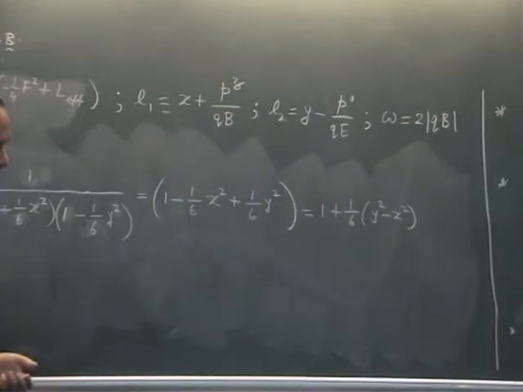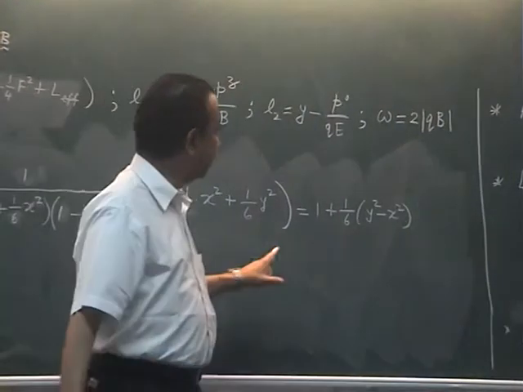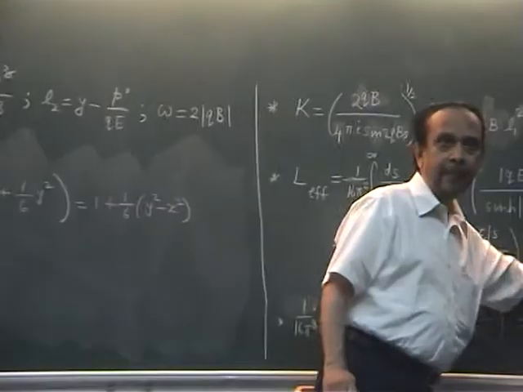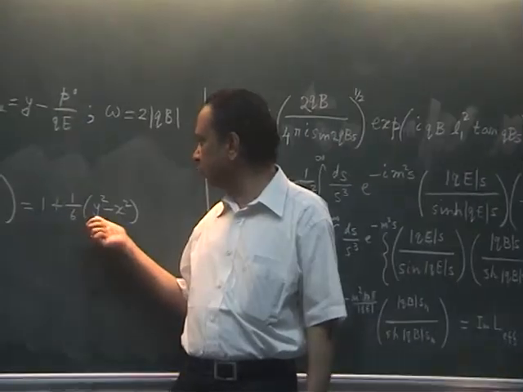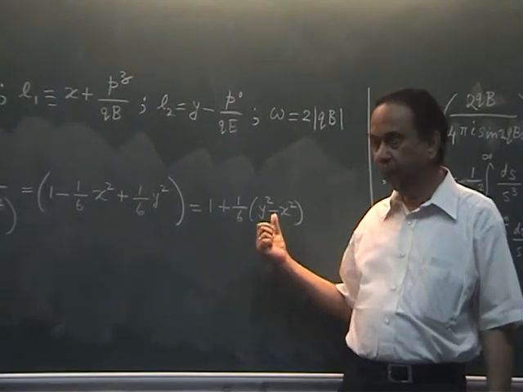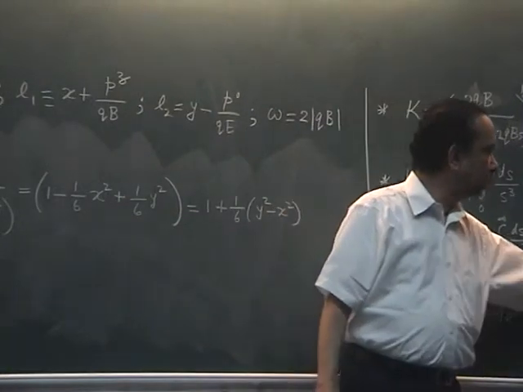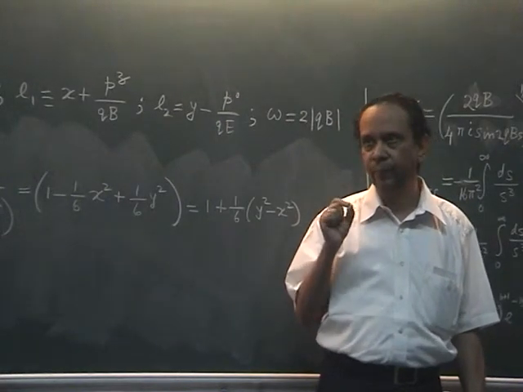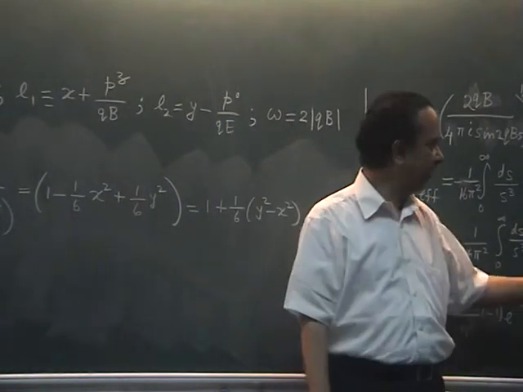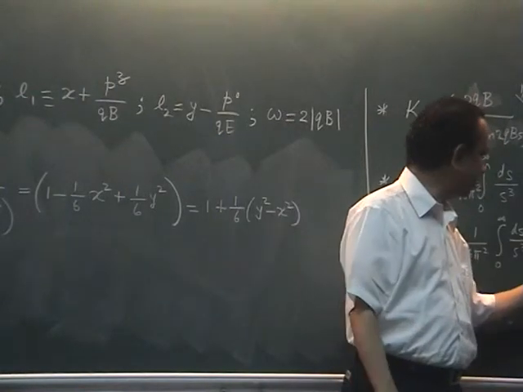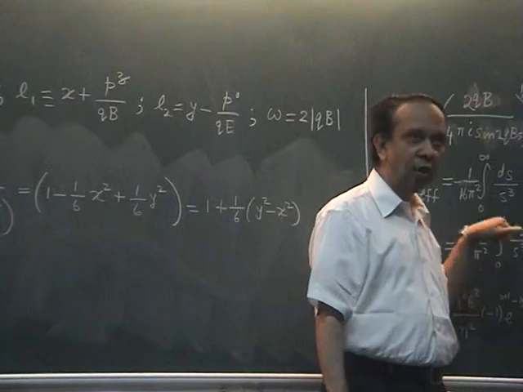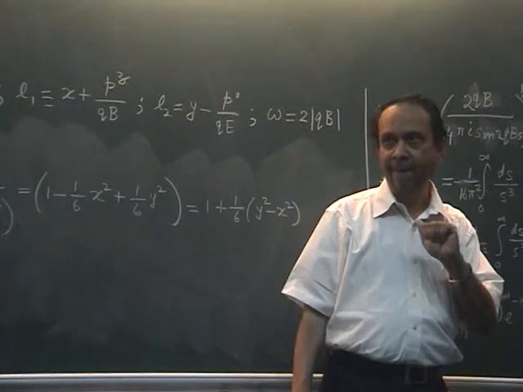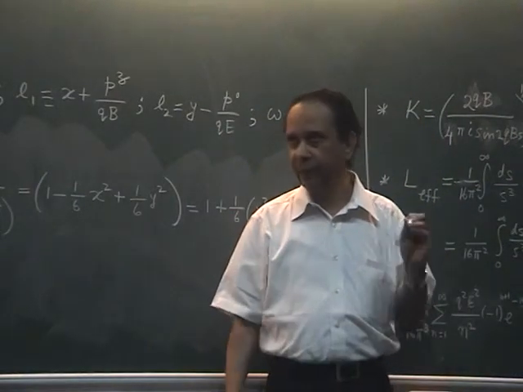Now that is very interesting. That means, first of all, that if I do this subtracted quantity, it is going to have a dependence which goes as y square and x square, and y and x have a q, so therefore it goes as s square. That is bad news, because near the origin, even after I have subtracted, I get an s square. S square divided by s cubed is 1 by s, so it is still divergent at s equal to 0. Okay? But something very beautiful is happening here.